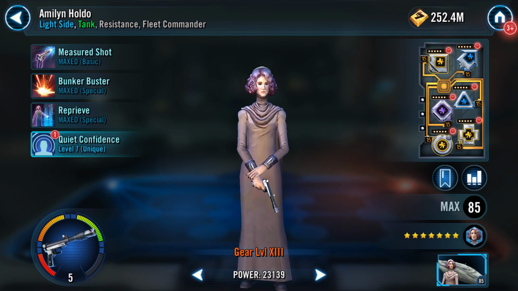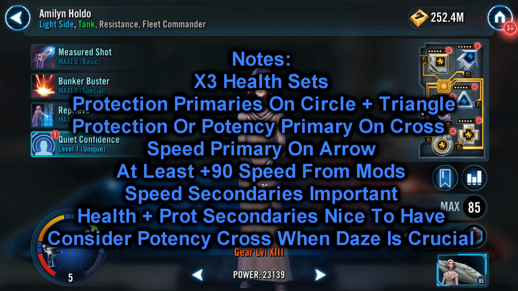Next up is our Holdo, who you're going to need to mod with 3 health sets. Nothing too complicated here given she's the main tank of the team. For her primaries, you're going to need protection on the circle and triangle, either potency or protection on the cross, and speed on the arrow. Her base potency is quite low, so she's only going to have around 70% with the Finn lead. Because her daze is pretty important, you may want to run a potency primary on the cross when using this team against Geos, given how vital the daze is, but that choice is up to you.